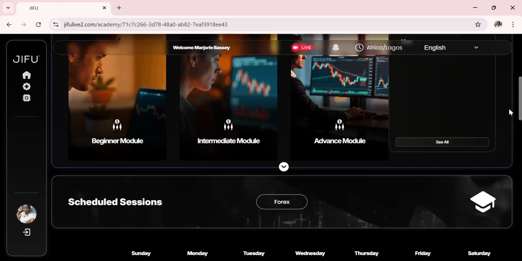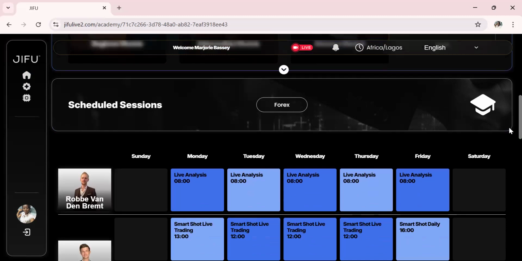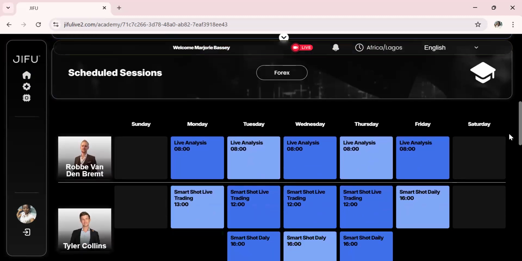Now, when you look down, you're going to see the scheduled sessions. These are the different educators that we have teaching different strategies.